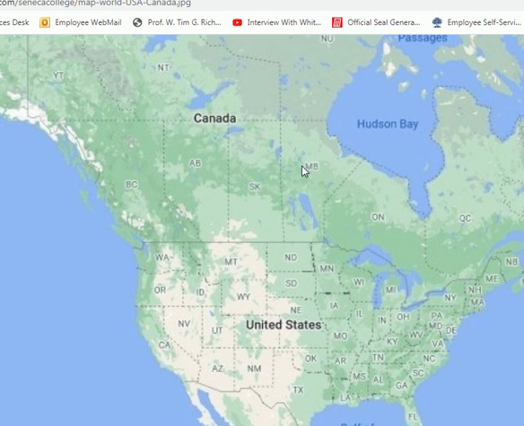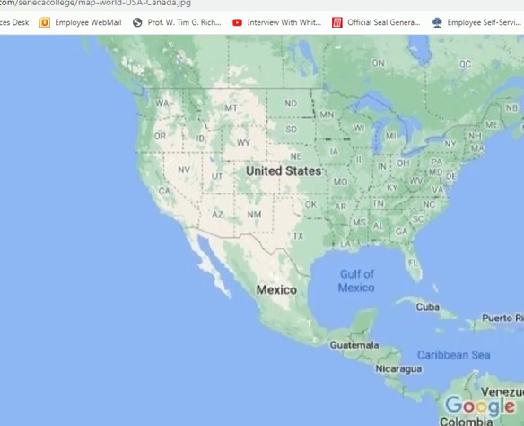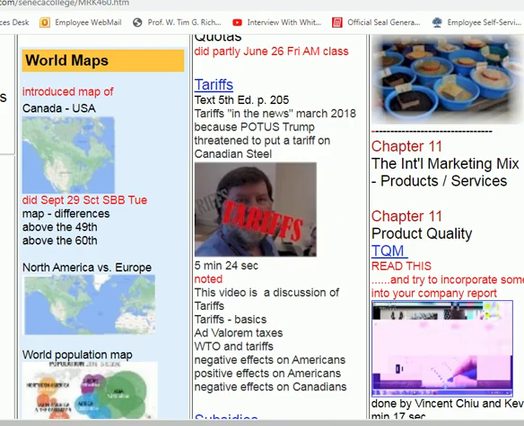And in addition, not only does it have a small population, but almost all of them live down here in the Toronto, Montreal, Ottawa area. There's about 1 million people living in Winnipeg, Calgary, and Edmonton up here, and Vancouver, several million there. But the rest of the country is nobody living there. Okay, so that's that map.